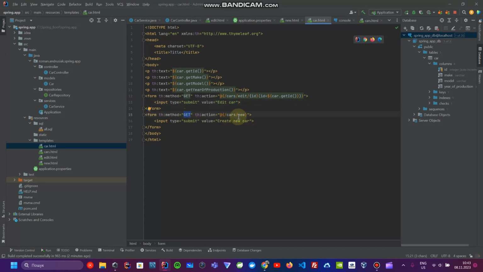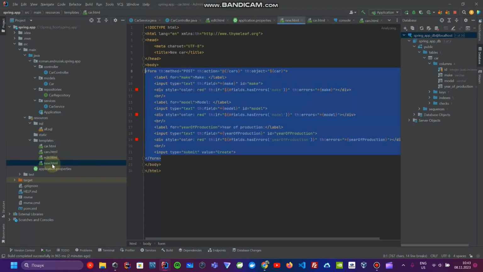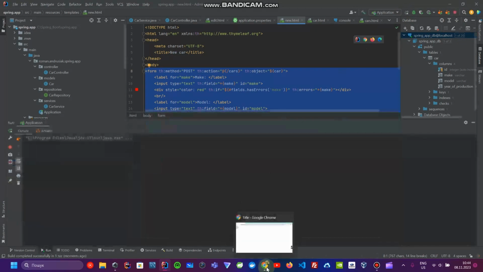We have only a button for it, so delete /cars/id, and here will be delete. Okay, and maybe new. Okay, maybe let's start and try.